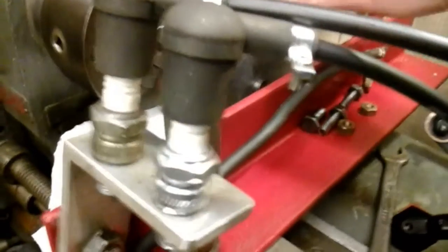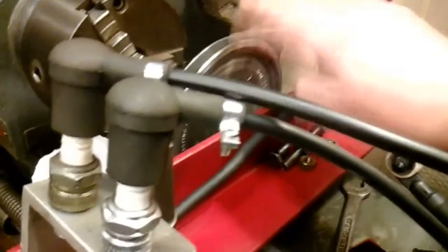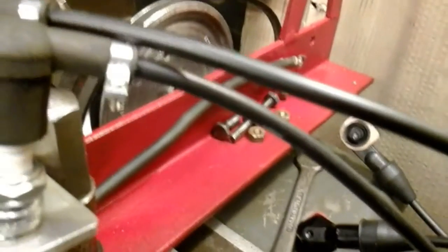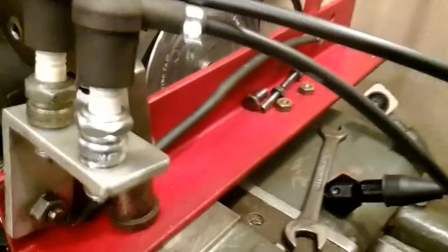I've got a pulley in my chuck which will go onto that pulley on my Magneto, and that will make a ratio of just over 2 to 1. So it'll be going just a bit more than twice as fast as my lathe on full speed. I'll just fit this Magneto now into the test rig and then we'll have a look at it running.